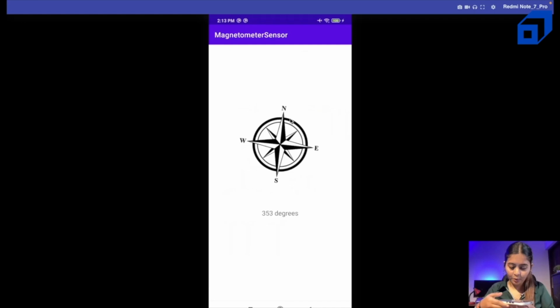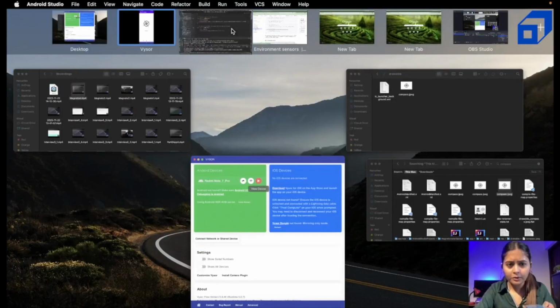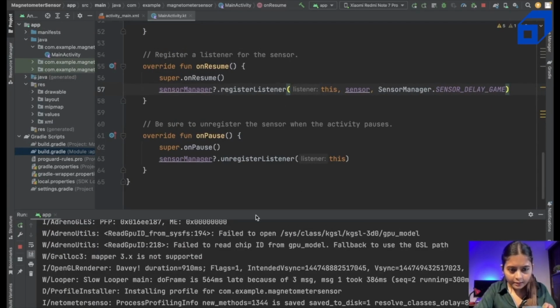As you can see, if I'm rotating it like this, for me east is this one, this is north. It's telling me the correct direction. And degrees as well, as you can see, it's changing so fast. 340 degrees, 58 degrees.